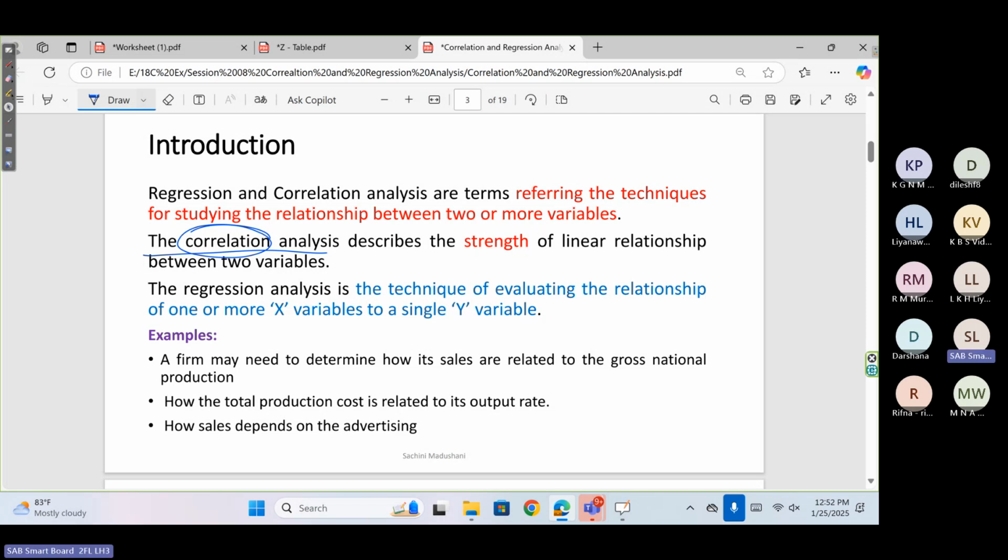Is it clear? Using the correlation analysis, we can find out the strength, the power, of the linear relationship. Under the correlation analysis, we can find out the power of the relationship, whether it is strong, weak, or if there is no correlation, or it is a perfect one. The relationship perfect එකක්ද strong එකක්ද weak එකක්ද කියලා කරන්නේ correlation analysis. First we move into the correlation analysis.